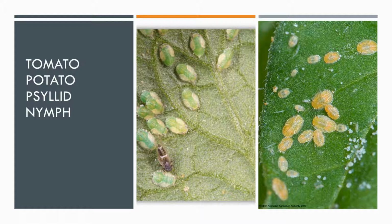Now, these are what we look for in crop. Adults tend to have very strong hind legs and basically jump away and fly off, whereas the nymphs are similar to scale in appearance, and they release a sugary substance, as you can see in the photo on the right. They don't tend to move away, so that's what we would be looking for if you're wanting to find them in crop. And this is exactly what we've had to do with industry and with state eradication officials in the process of detecting it.